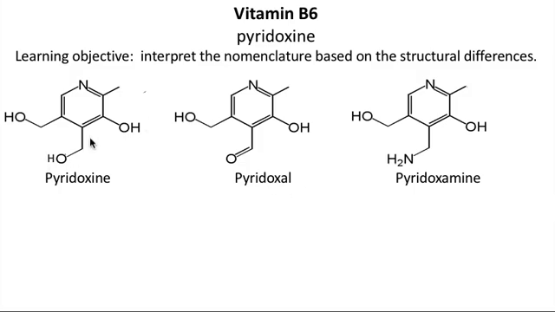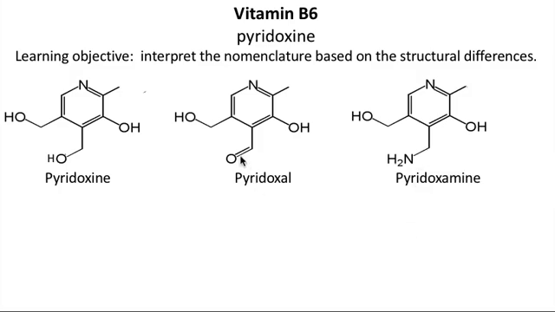Pyridoxal, the hydroxyl has been converted to an aldehyde, so this could be called pyridoxaldehyde. This happens to many compounds, including vitamin A, as well as pyridoxine. They have a hydroxyl that gets oxidized from a single bond to a double bond to make an aldehyde, and it shows up in the name. This type of nomenclature will help you if you understand it rather than memorize gibberish. And of course, pyridoxamine, the aldehyde has been interconverted with an amine.